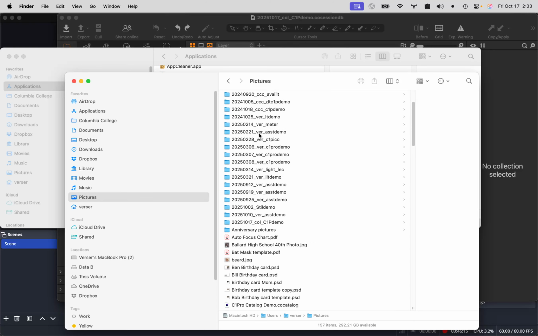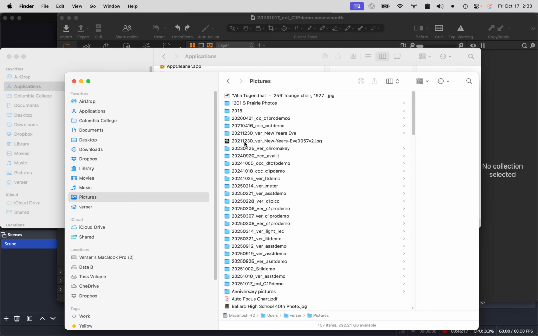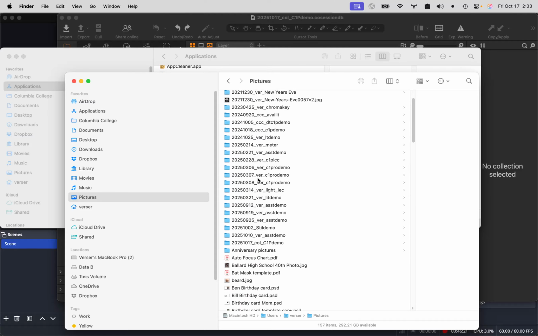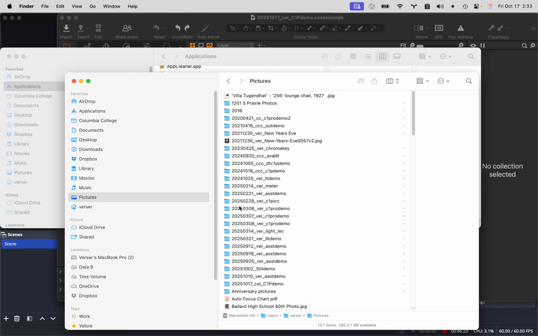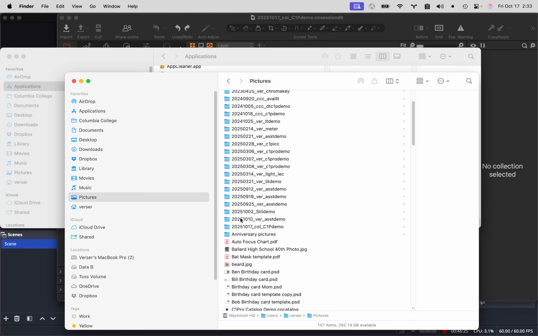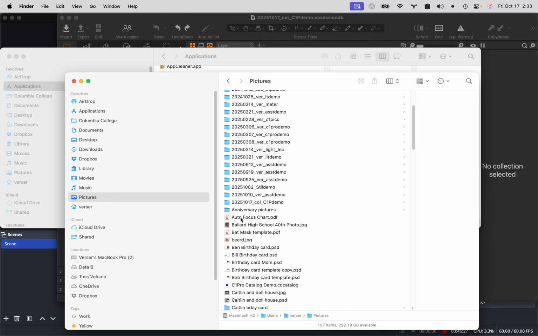You can see this is a small snapshot of what the terabytes of hard drives I have in my office look like. They are just thousands of these, all in perfect chronological order because I've never changed my method right here. So I always know it's this one right down here at the bottom. It's the last one I made. It's the one I'm working on. It's just an easy way to get to it.